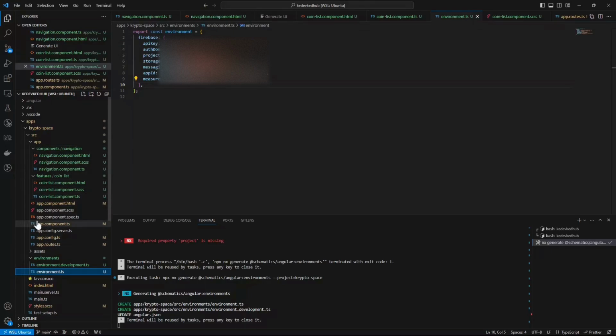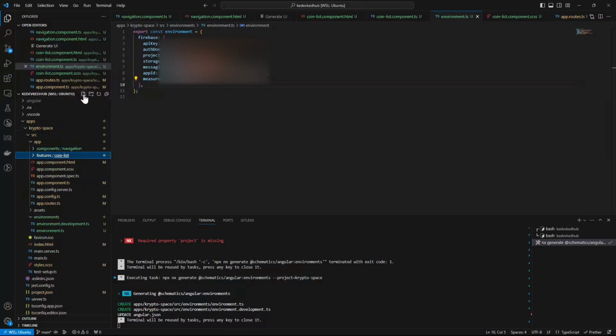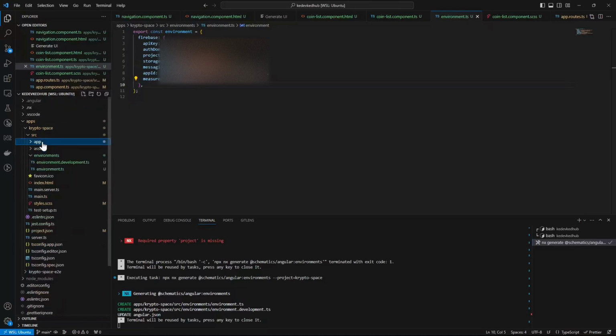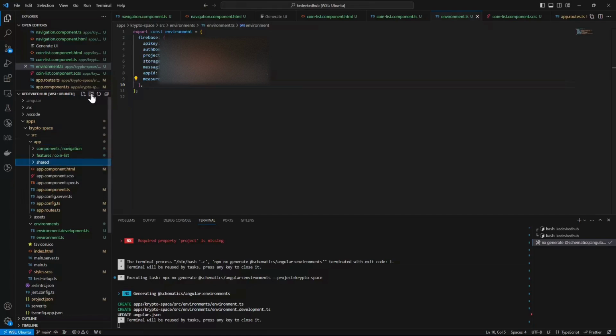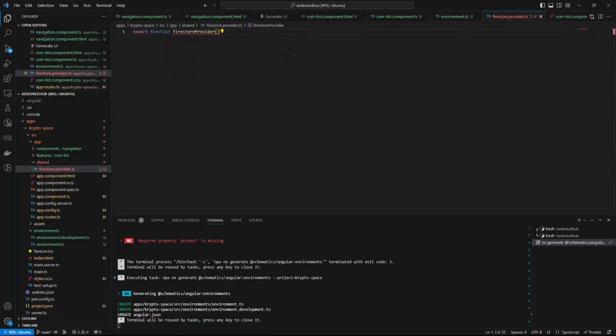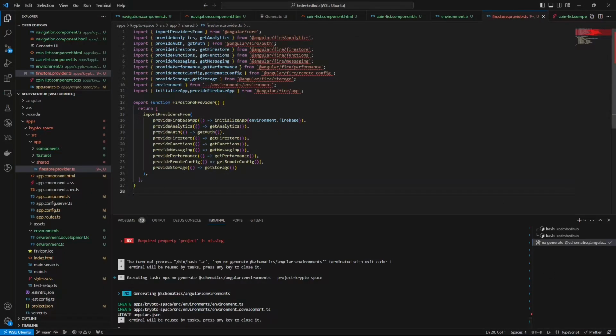Now we'll also create a shared folder and create a store provider. It's complaining because we need to have Angular Fire installed, so let's install Angular Fire.